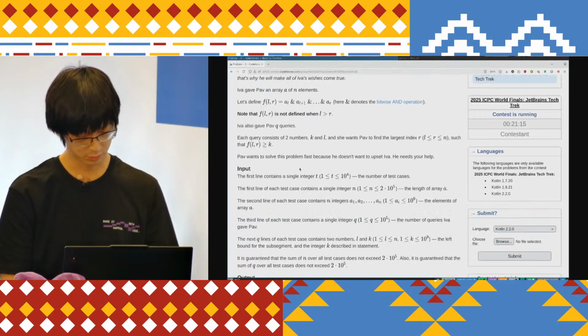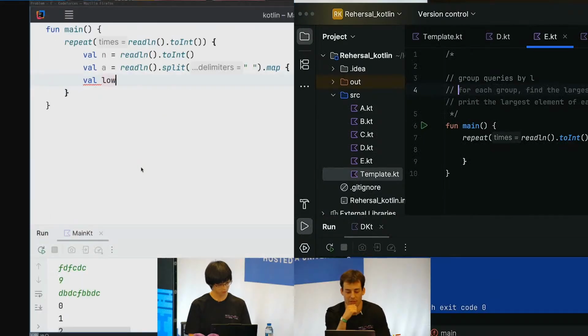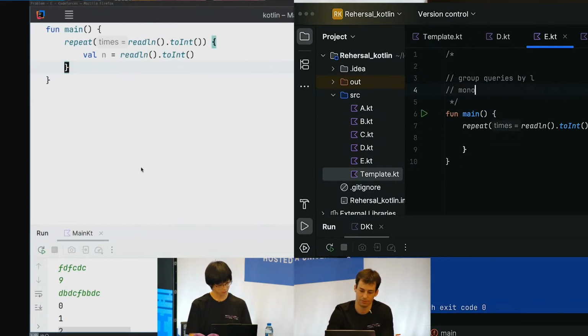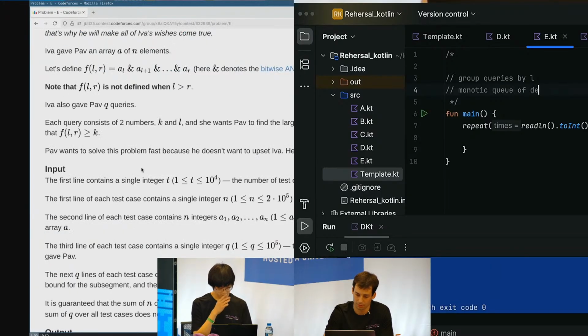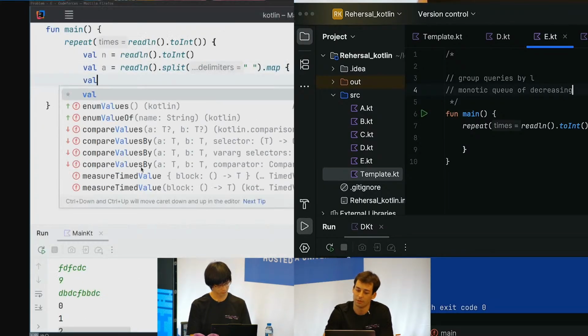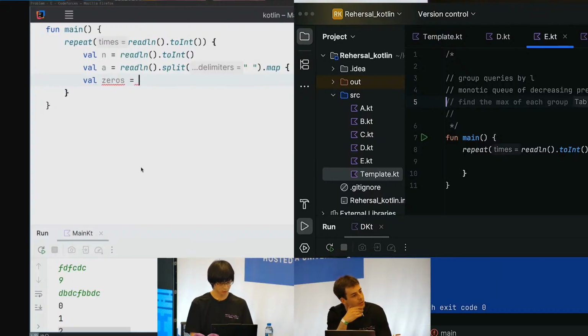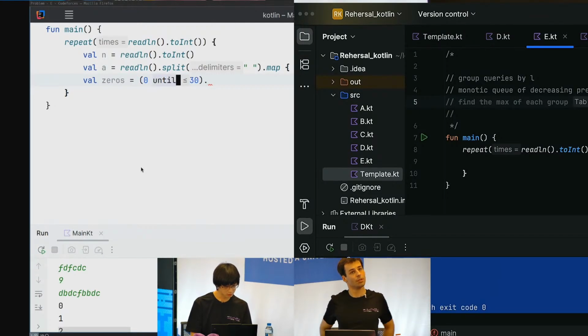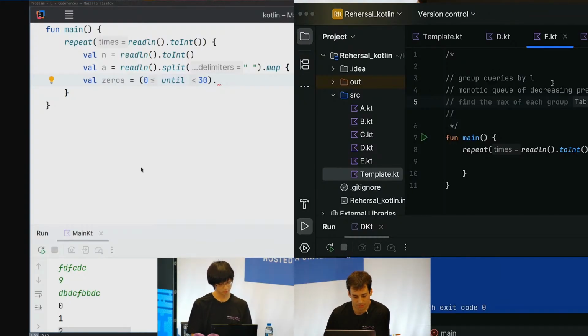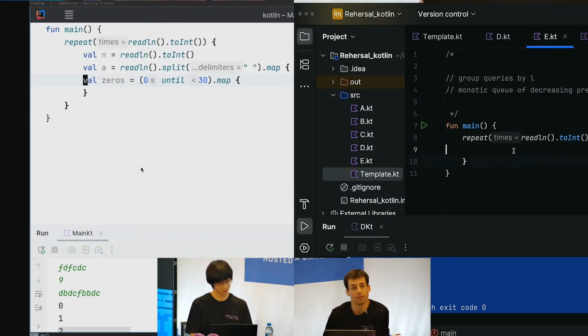We group them by L, then we have a monotonic queue. We want to keep decreasing them. We'll have at most 30 decreases, from 0 until 30, because everyone is a subset, so we shouldn't have any performance issues.